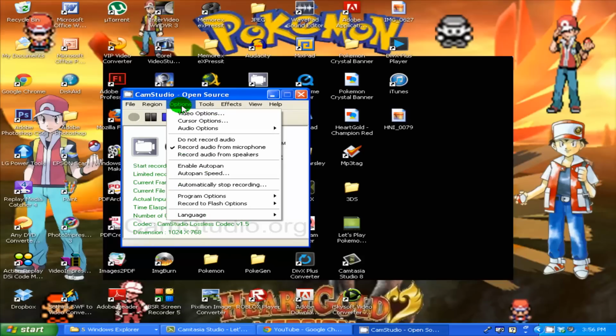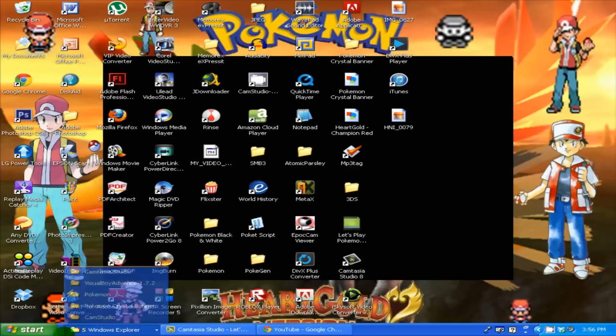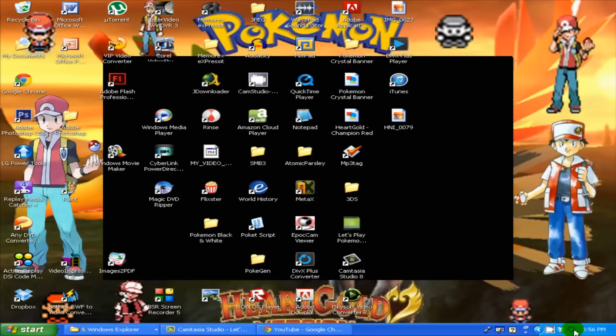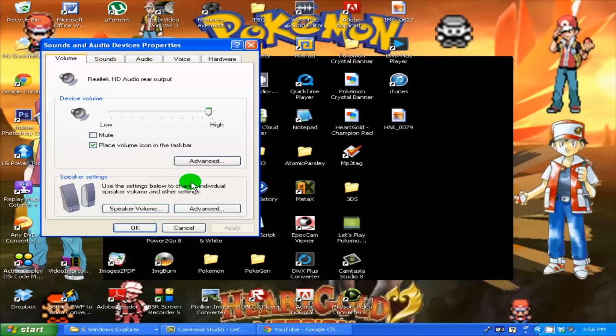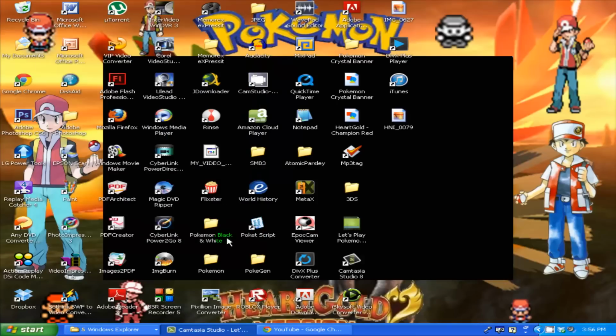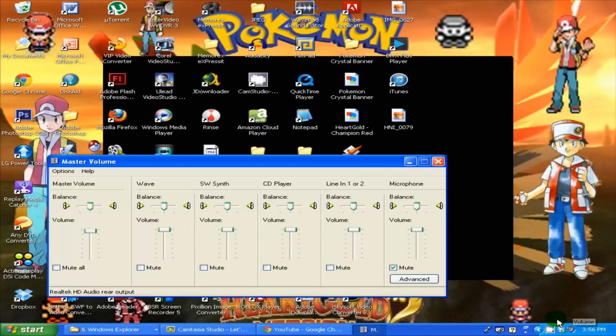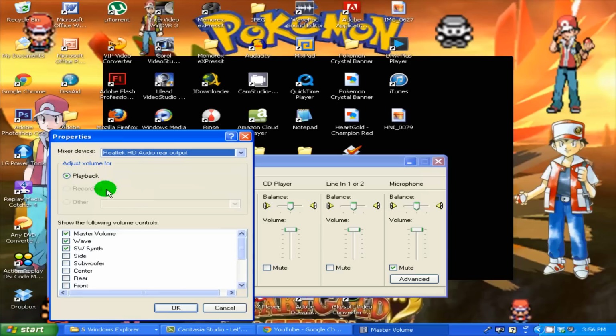For my options, I record audio from the microphone, and that's where I use a stereo mix. Stereo mix is basically everything that comes through your speakers. Right now, my mic is coming through my speakers. My mic is my iPhone with an app called Microphone Pro, or Mic Pro, I guess it's short for it. And my default has stereo mix on it.